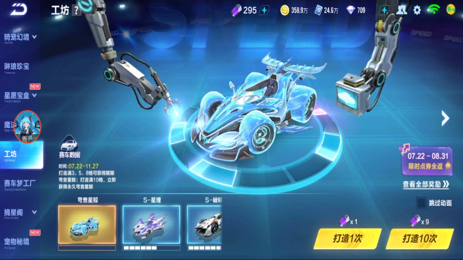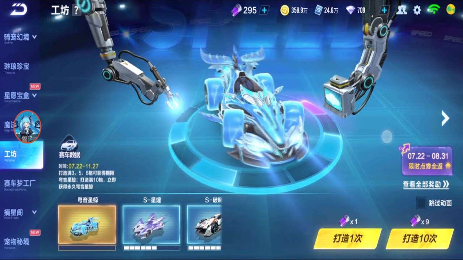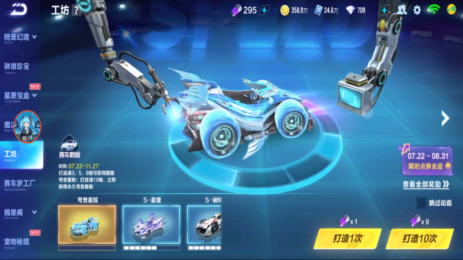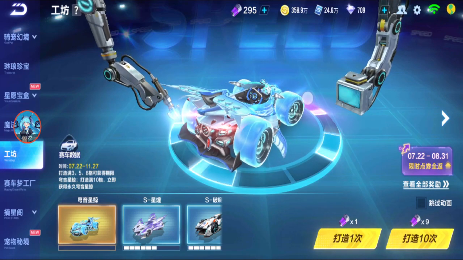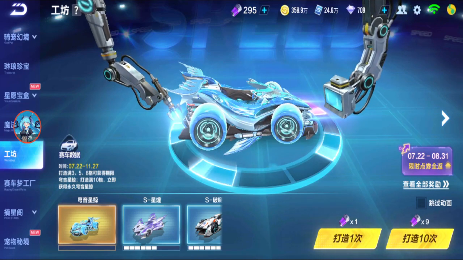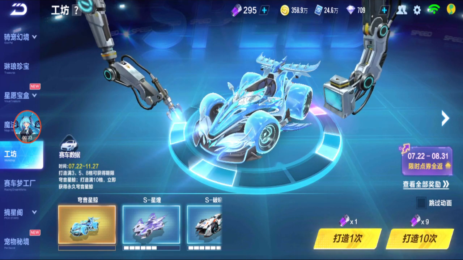Okay guys, I'm back in QQ Speed Mobile. There's a new car in the workshop. It's a voucher car and it's called Dome Sound Whale. Its nitro looks a bit like Swift Meteor, a bit. And the spoiler is like a whale's tail. So I've heard this is an early game car.